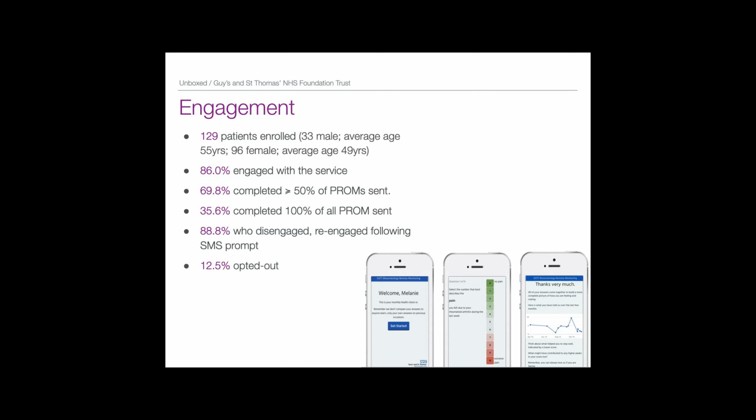And that's a view that they also have. You'll see on the icons of the mobile phones, that's the view of the user. On completion, they get a graph of their last few months' completion. And it enables them to build a picture up in their minds of how they really have been doing, what might have triggered some spikes, and what helped them stay nice and low and smooth on those graphs.